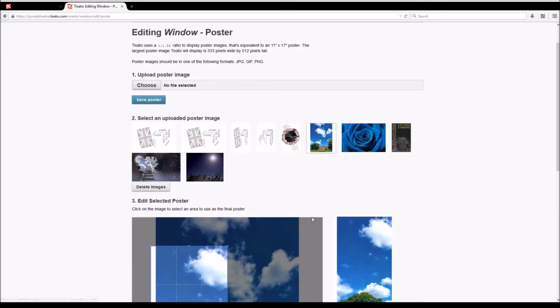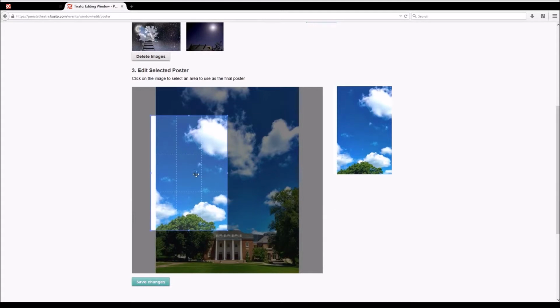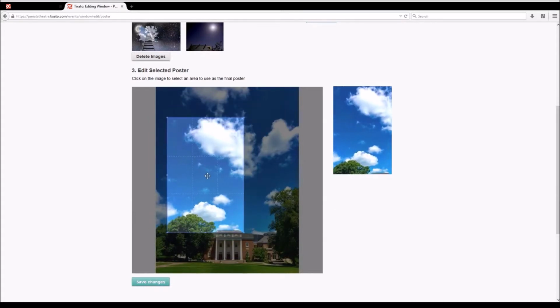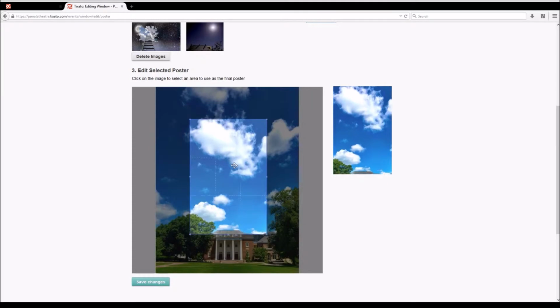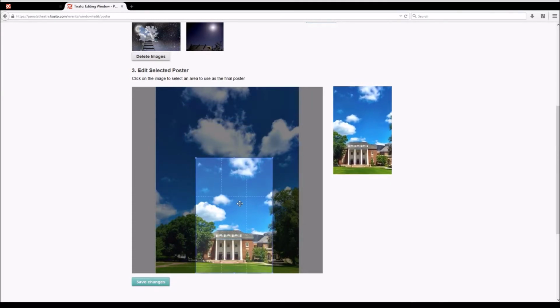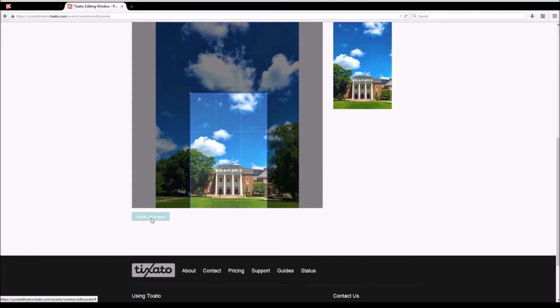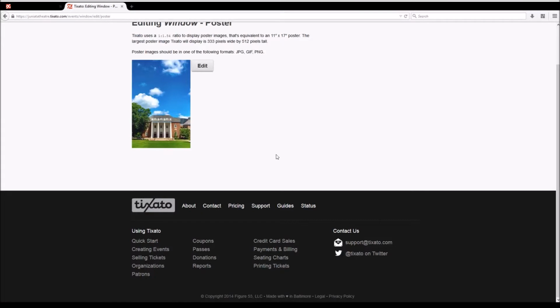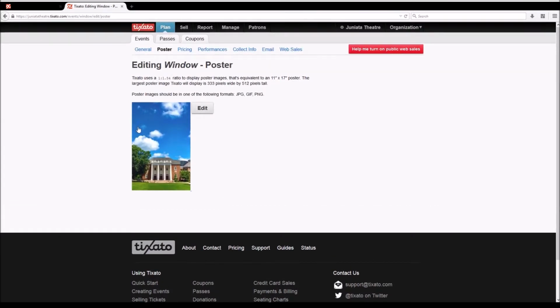So I'm going to select our test image, which is the lovely picture of our Halberter Center. You're going to get this floating box, and you're going to want to drag it to what part of the big picture you want it. So we're going to make it right there. So the Halberter is right in the center. Hit Save Changes. And there you go. So this is our poster, our tentative poster for the show. It gives you some guidelines, things you need to follow, how big the image could be, what format it has to be in, etc. So that's our poster.